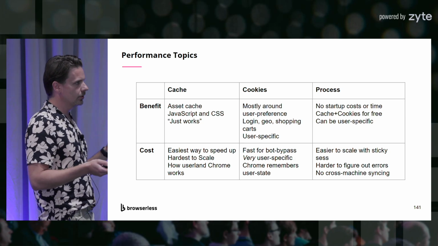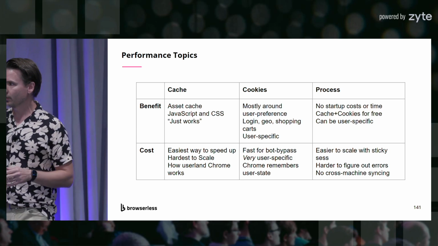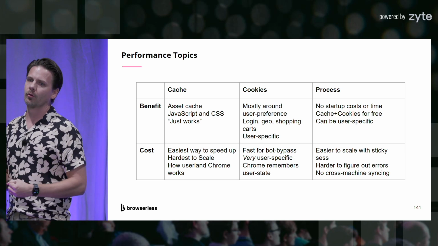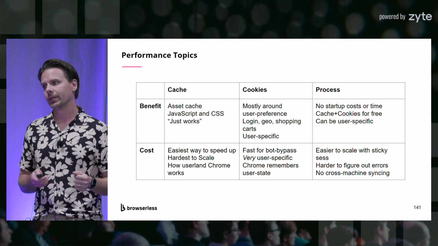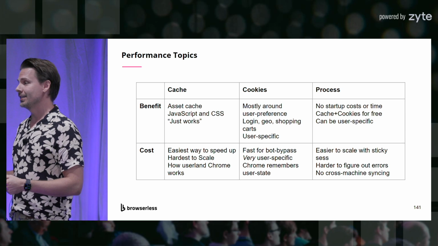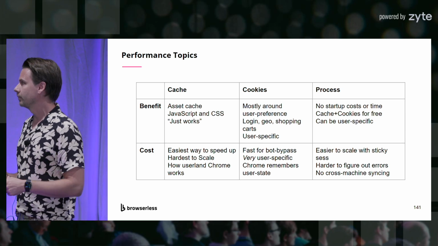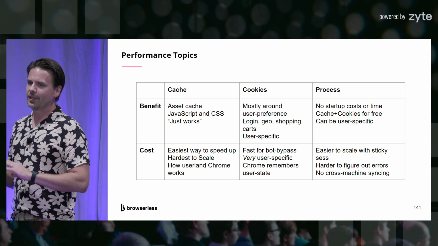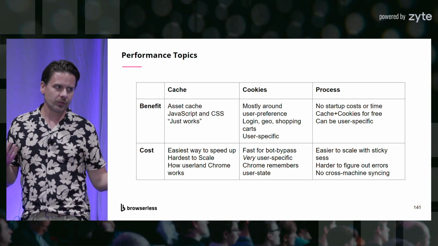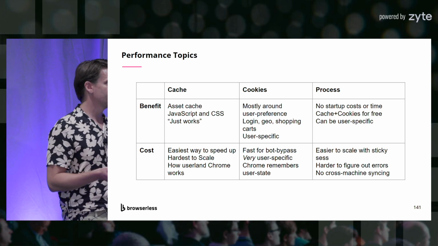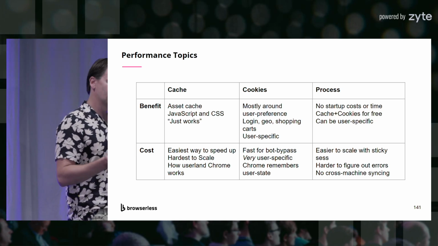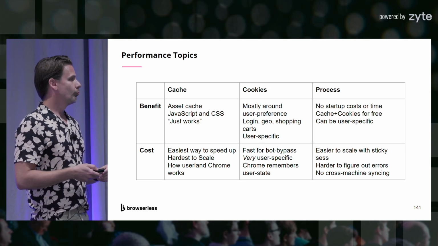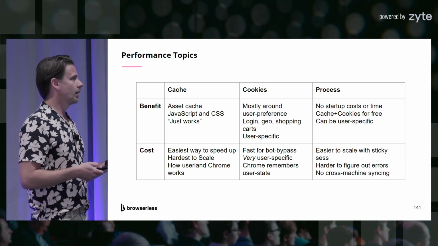Cookies. Cookies are a great way to do some speed ups with Chrome. It's not necessarily a really fast speed up, but it'll get you past potentially a login step, or "I'm in this zip code," or "I'm a citizen of the EU and I need some sort of handling with that." It's potentially good for bot checking. If you get past a bot check, generally they give you a cookie, that's how most of these work. Once you have that cookie, you kind of have a hall pass to run a little longer. It really depends on the nature of the bot technology at play there, but that can certainly help. And then obviously, there's user state, and that's kind of a cost of that.